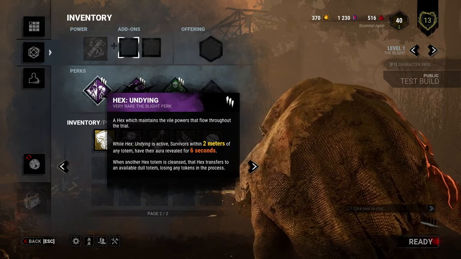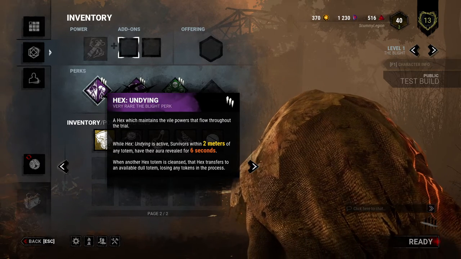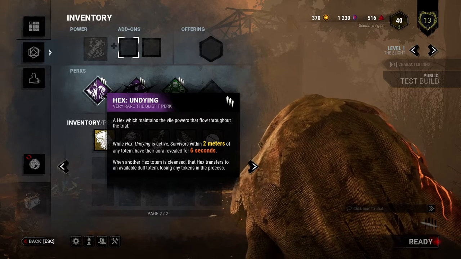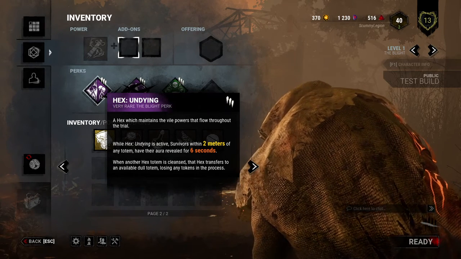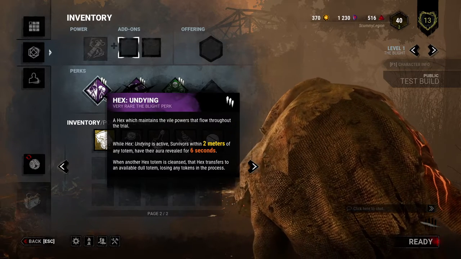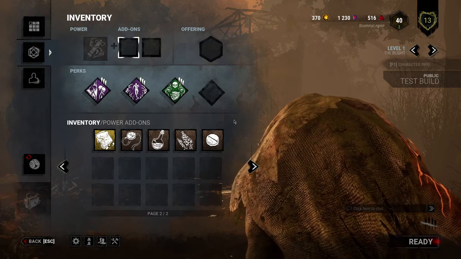It seems like it might be pretty good too with NOED. When another Hex totem is cleansed, that Hex transfers to an active available dull totem. Lose any tokens in the process. So I could totally see someone running Hex Undying and then running, oh, what was the build I was thinking about doing? Hex Undying, Hex Retribution, and then Hex Devour Hope. Just those 3, and then you run Pop Goes the Weasel.